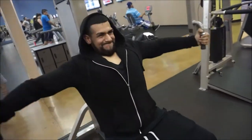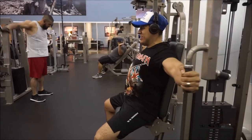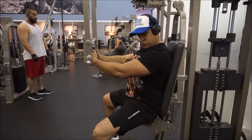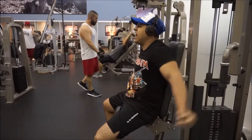Was that a little hair I see there? That little hair? Nope, no hair there. I don't give a fuck. Hit something. Hit them ass cheeks or anything.